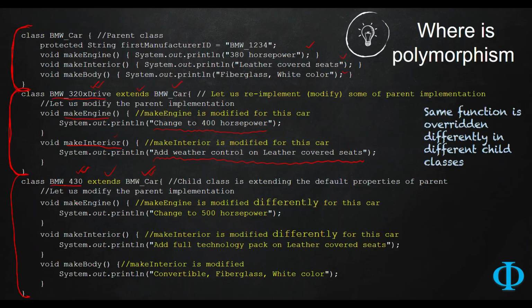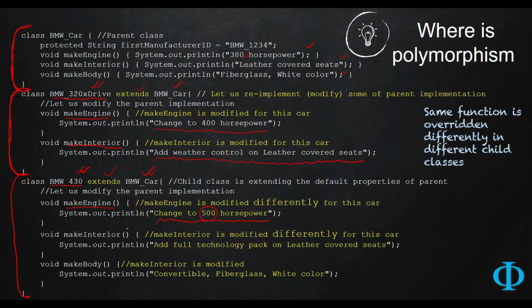So for example, it has changed the make engine so that instead of 380, or instead of 400, it is now 500 horsepower in the BMW 430 class.